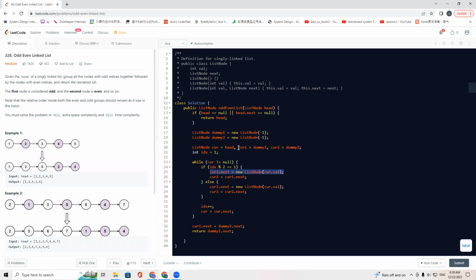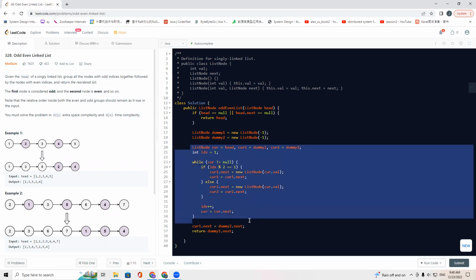Actually, we can do something like reconnect instead of creating a new node. Let's write the code a bit differently.